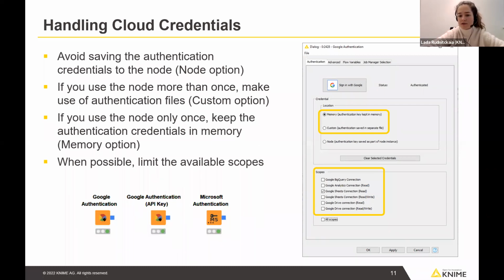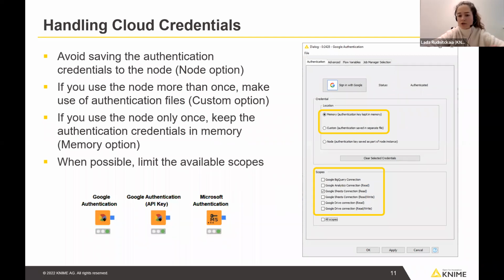The next option, custom, stores your credentials in a separate file, and then you can reuse those credentials. We recommend this option if you connect to the source several times. And then there is the node option, which we don't recommend using because it does exactly what I said we don't recommend doing.